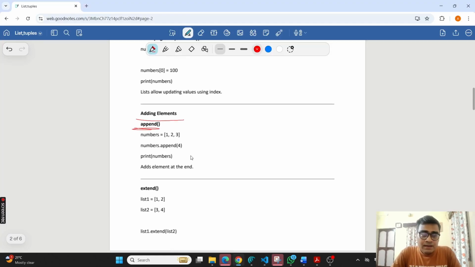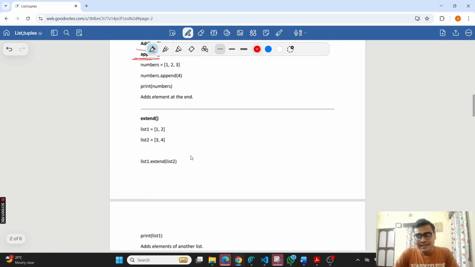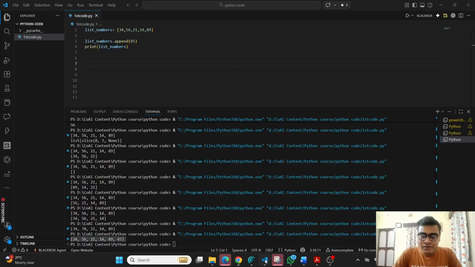The next is extend. That is another command. Basically, what does it do? It merges two lists, the lists which are stacked upon each other. How? Let us see. In AIML you always have batches of data.